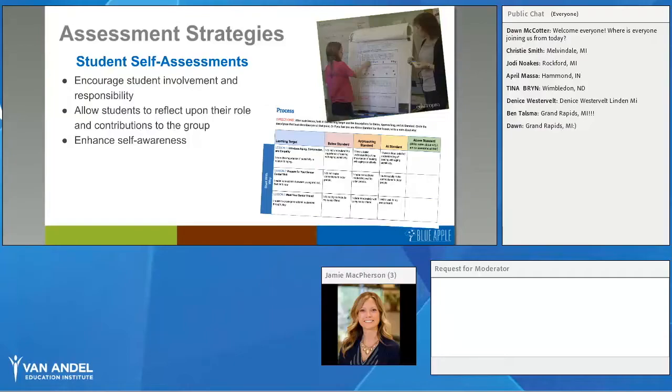You can see in the above picture, the teacher and the student are doing just that. At the bottom they have an I did not participate, that's a 1, and the 2 is I barely participated, needed a lot of reminders, and then the 3 is I worked with my group and I did my job, and then the 4 is I did my job and I encouraged others. So it's a great way for students to look at how they've contributed to their group, and as a teacher, it gives you a good overall picture of how the class is doing together.